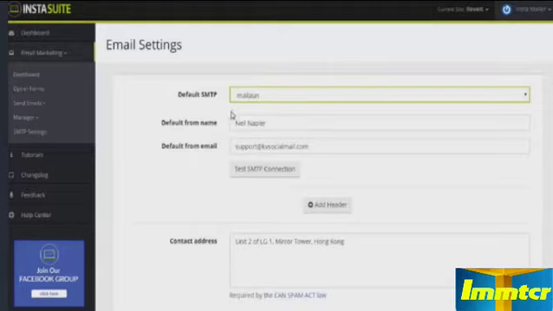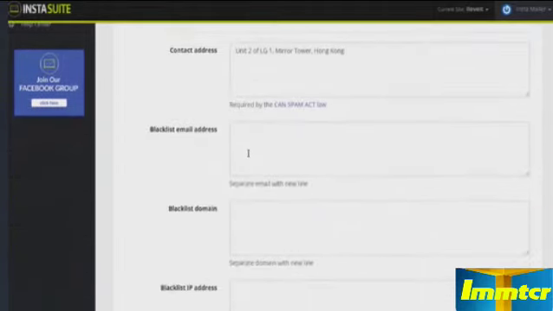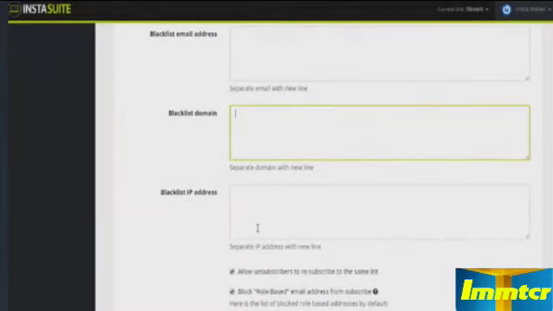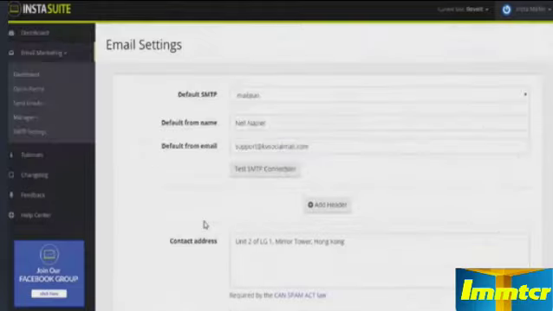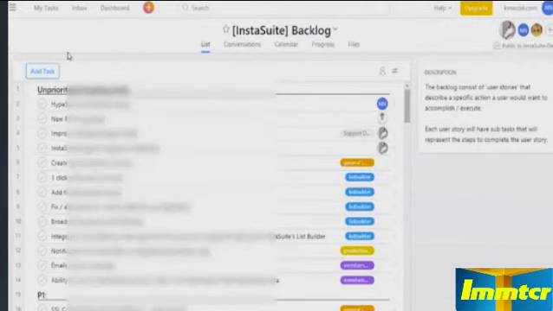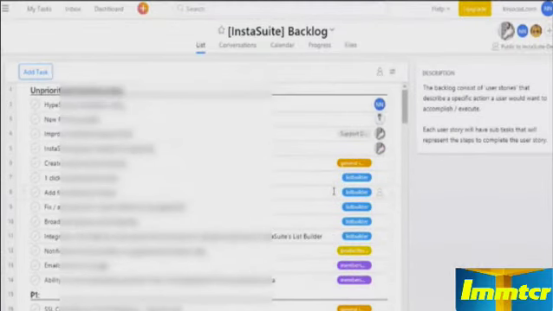But in short, this is how instamailer works. You can also blacklist email addresses you don't want to mail, blacklist domains which are maybe prone to get you flagged because of spam. You can blacklist IP addresses as well, and you can also block role-based email addresses. So there are a lot of cool things that you can do with instamailer, and we have tons more things planned. One of the cool parts about getting access to instamailer now is that we have a lot of these different things which you see in blue that we have planned for the list builder part of this platform, and they'll continue to be added. Your platform will continue to get upgraded with new features along the way.